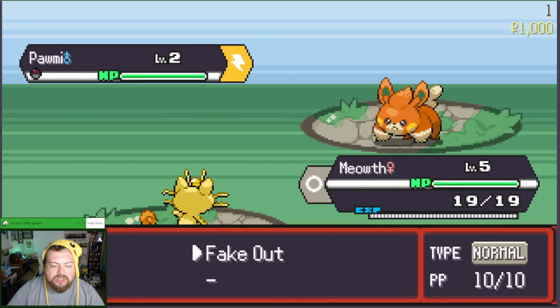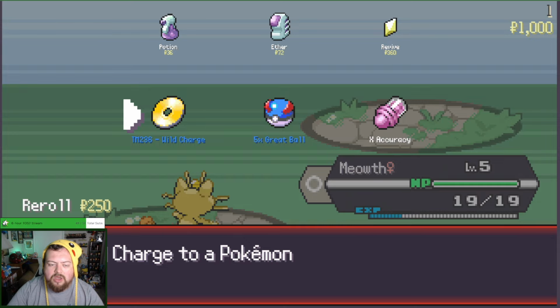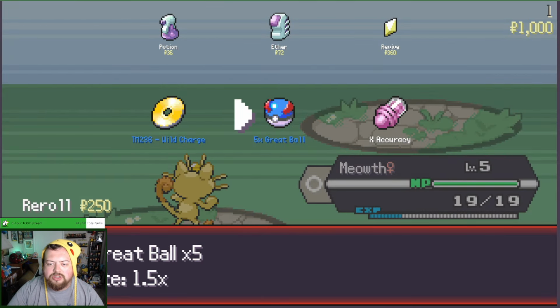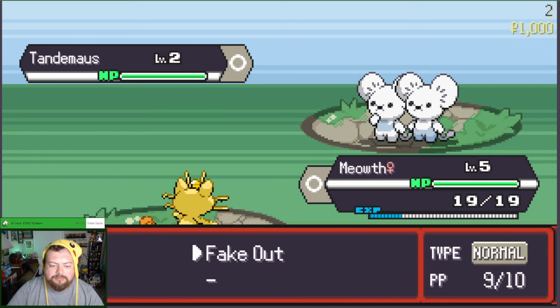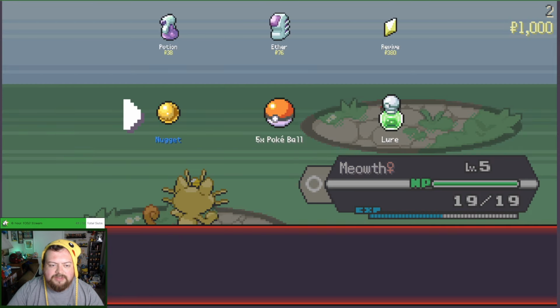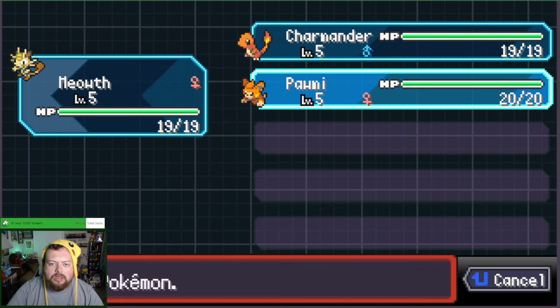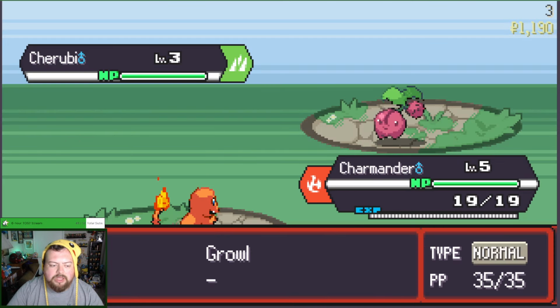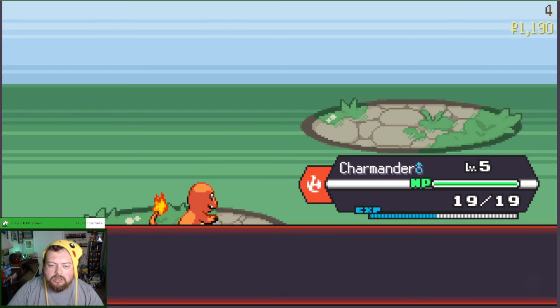Now let's begin. I would just like to see the hatch. I want to see the hatch to see what we get before we wrap up. I just want to see what our first hatch is. Wild Charge, actually hold up. I don't want Wild Charge because that damages me. We'll take the Great Balls and use that for catching. Nice Fake Out. A Nugget for the money. Let's take the money. Switch to Charmander for the Ember. Pokeballs.